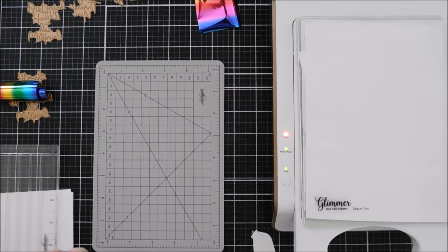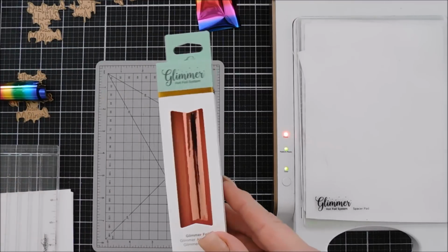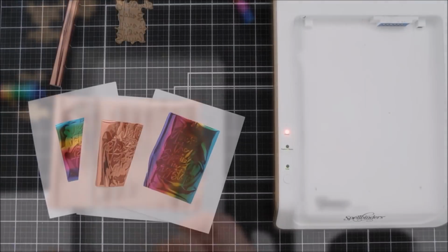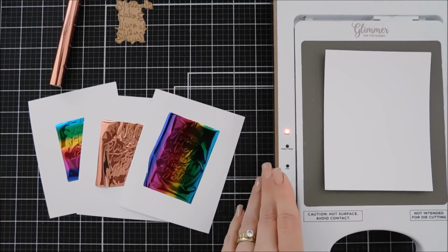I have my quick trimmer. This is just so nice. Love this little thing. This is actually great for travel too, guys. If you need a little craft mat, and instead of bringing your paper trimmer, I know, well, we haven't been traveling for a while, but I know I always got nervous when I brought my paper trimmer through the airport. So this is nice to put in your little travel craft bag.